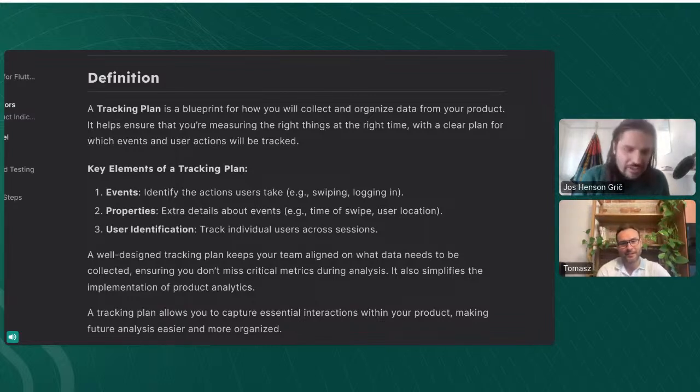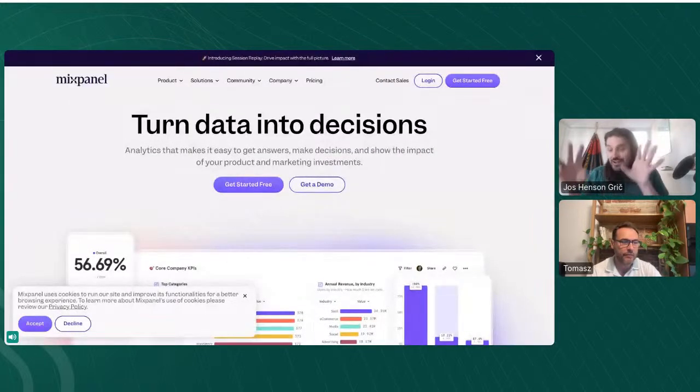So this is the last thing on here, the user identification, and then you were going to tell me which tool I should use, so I can stop listening and start signing up. You have a lot of tools on the market, and a few market leaders. I experimented with many of them, and many are good, but the pricing is important too. And I found a tool that I use very often.